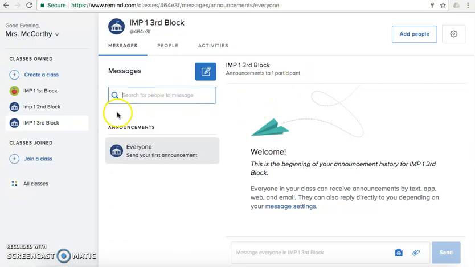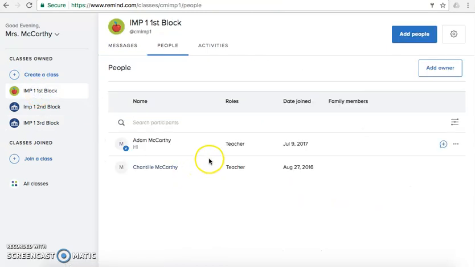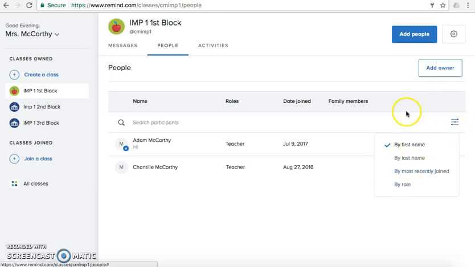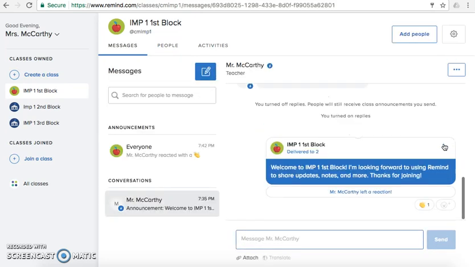What you can also do, so I'm going to go to the class that I actually created a student in. Well, actually, I named it as another teacher. So here's this person here. Notice under people, he's located here, and I can organize my people in a lot of different ways. By clicking on this, I can order them by first name, last name, and so on. If I click on this little button, it will take me directly to the conversation between him and me. Or if he's messaged me anything, I can click directly on that and it'll take me to it.